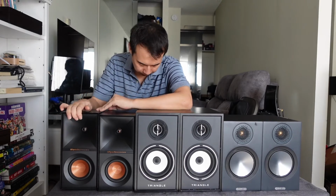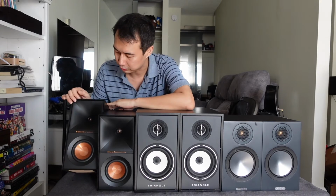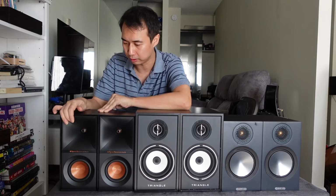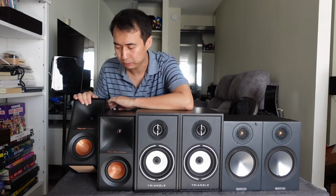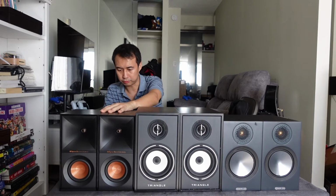Technology-wise, the Klipsch has a 1-inch aluminum tweeter. They have a 90 by 90 Tractrix horn mated with this tweeter. And that's what Klipsch is known for, right? If you're buying Klipsch products, you know that they use horn-loaded speakers. That's what they're proud of. And I would say they're the most famous speaker manufacturer still using horns, which gives an interesting sound. It generally gives a brighter type of sound. Some people like it, some people don't. But definitely you'll hear the difference with horns.